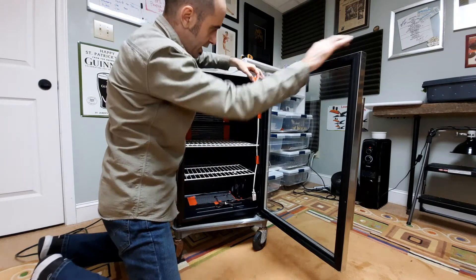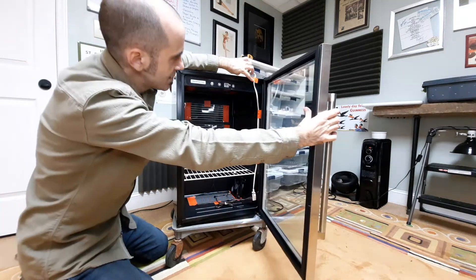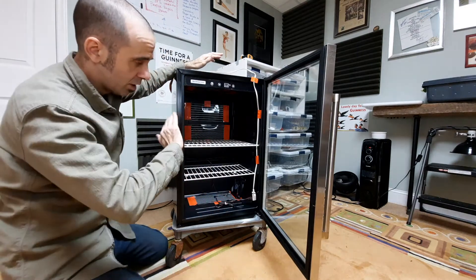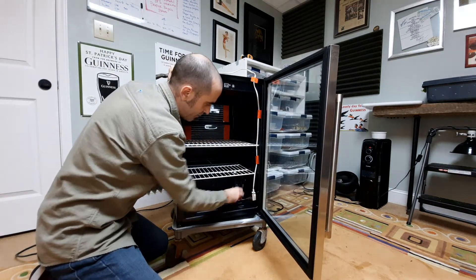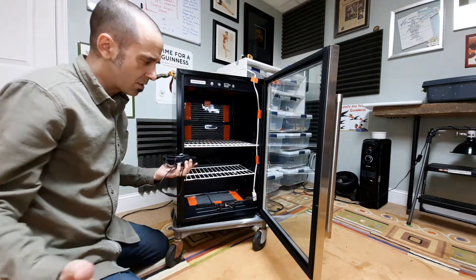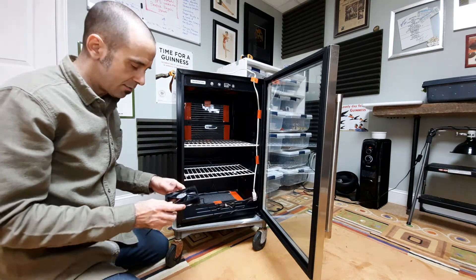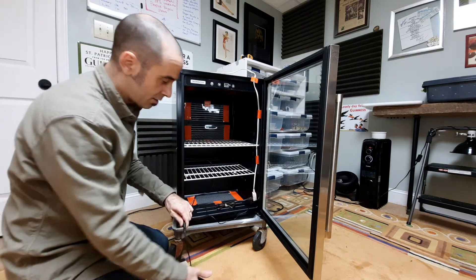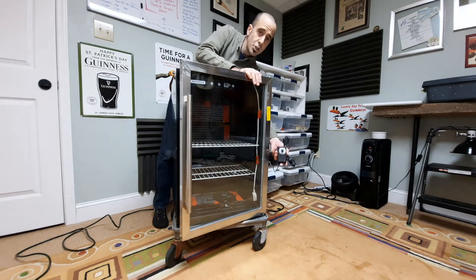To power it, I ran one cord in through the gasket — I didn't adjust the gasket, it closes right around the cord. I put a bunch of tape there to smooth out the hump and get a better seal, making it nice and round versus jutting out. Then just secure it in place and it plugs in. I also added a small fan. Fans are debated, but if it's even debatable I figured I'd go ahead and get one. This was under $20 on Amazon — it's a computer fan that comes pre-wired, plugs straight into the wall, and is variable speed.